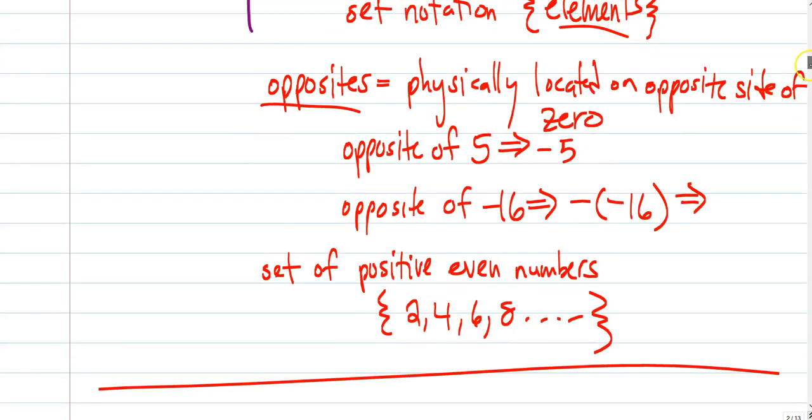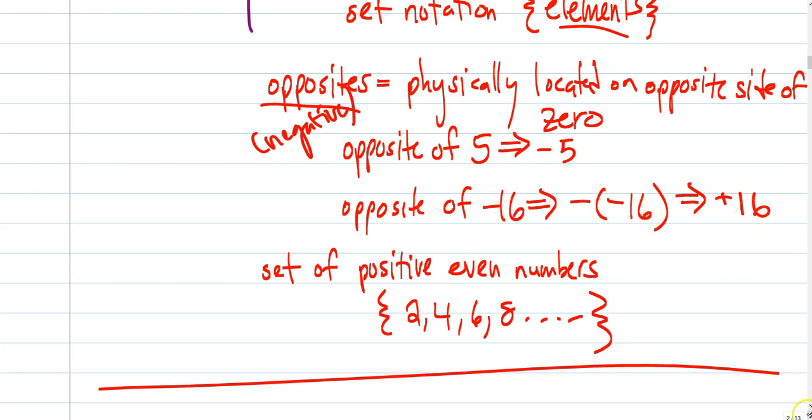This gives us a good reason for basically thinking about opposite of. If I say opposite of, basically we put a negative in front. So the opposite of negative 16 is negative negative 16, or just positive 16. That's a little more than you need for this section, but that's going to be something that we're going to be building on in the future, that when I do the opposite of a positive, I always get a negative. If I do the opposite of a negative, I always get a positive.